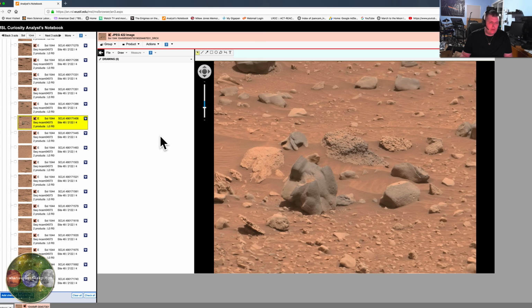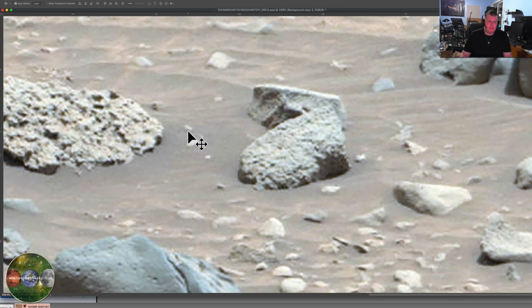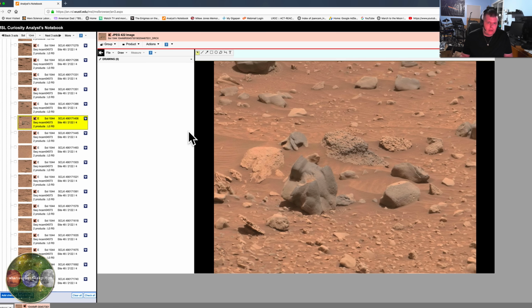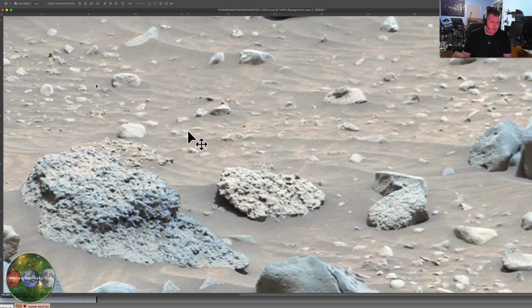And what's great about getting the actual version from here is that I actually have to go in and turn them from the .img and the .lbl, their label and image files, into PNG files, which are much crisper than you would find if you just went to where they say raw images on the NASA website, where really it's 70% JPEG artifacts. So it's not like you're looking at a raw image when you go there. When you come to here, you're looking at a raw image. That's why it's great to learn that and to process some of this stuff.